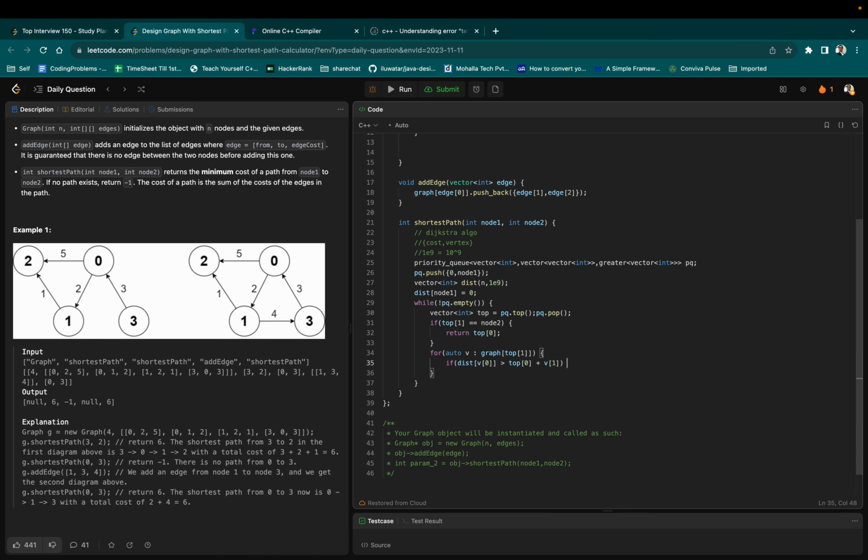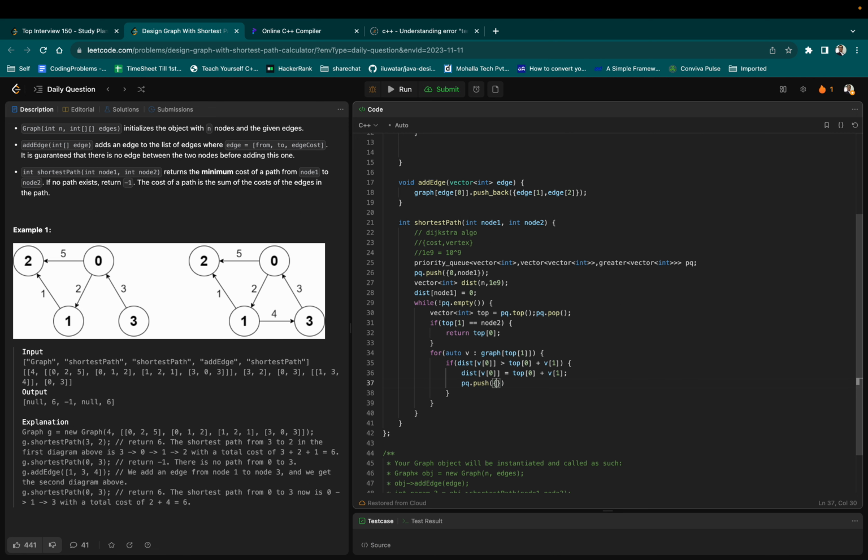So if the distance is greater, I will just reassign it because I have found a smaller path, and I'll push it in the priority queue.